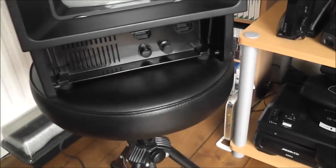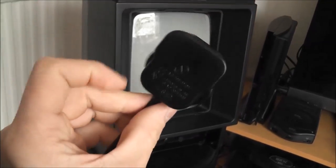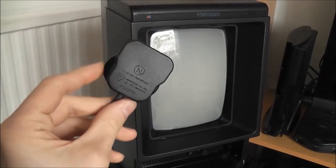I'll hook it all up, but overall, very happy with it. It works perfectly, and for what, £32 or whatever I paid, I think that's an excellent deal. I don't know if I can really call it a console fix, because the only thing that was wrong with it was the plug. So not really the console itself, just the plug that was faulty and worn out. But yep, very happy with it. So what I'll do now is plug it in and give you a quick demonstration. I've popped the camera onto the tripod and set it all up, and I'll give you a quick demonstration of the Vectrex in action.